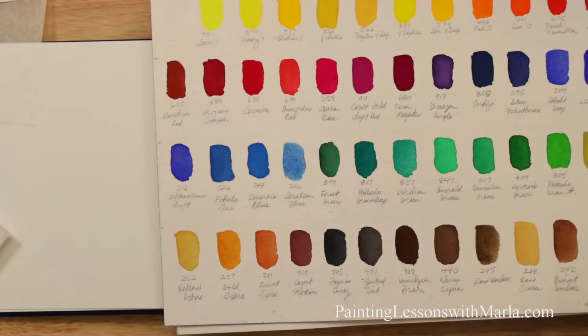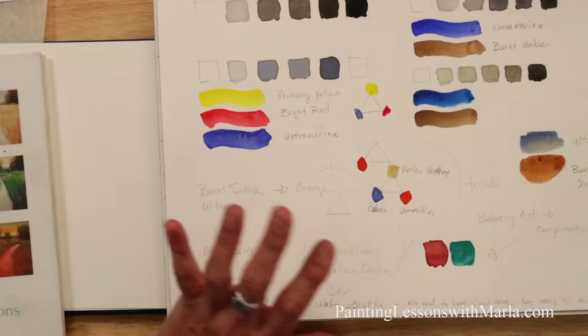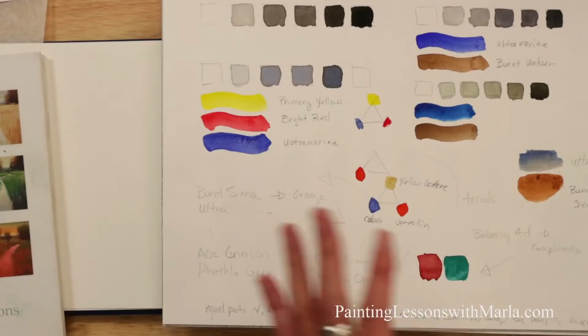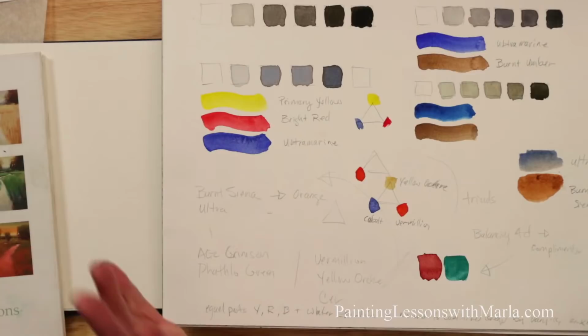And then we did some mixing of grays, which is another thing that I find is really very useful, and an understanding that I didn't have until just a few years ago, honestly, in painting, even though I've been painting for a long time. Getting grays and really understanding how they come together is really powerful, because it allows us to use the vibrant colors in relationship to the grays.